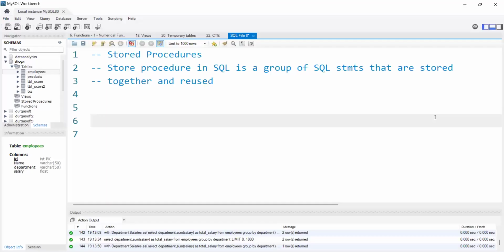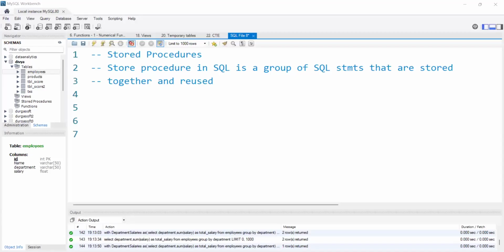Previously, for tables, we executed queries to see the output. In stored procedures, we will call the stored procedures. To see the output, we need to call it. We don't use select here, we will use call. We will see that in detail. To explain clearly, depending on the project we are working on, if you use some queries on a daily basis or very frequently, instead of writing all those queries again and again, we will create a procedure. Inside that procedure, we will store those SQL statements, and whenever needed, we will call them.